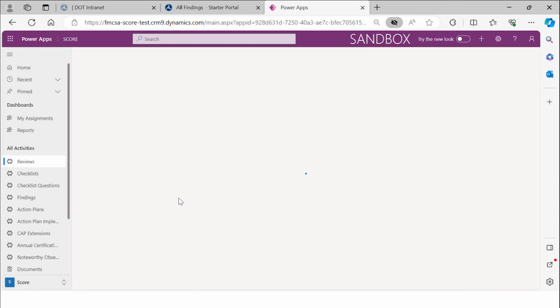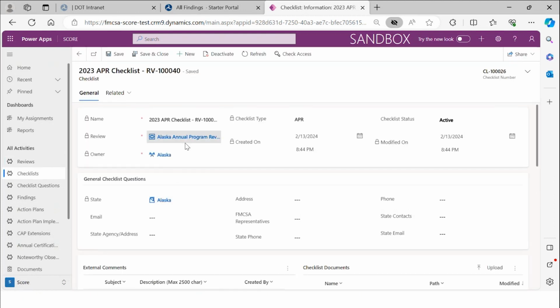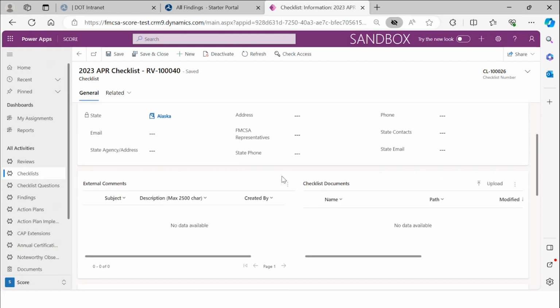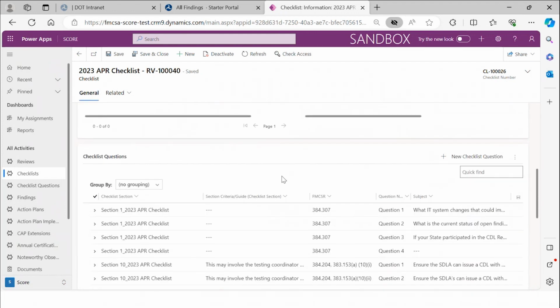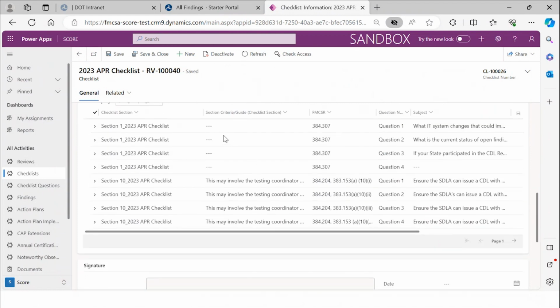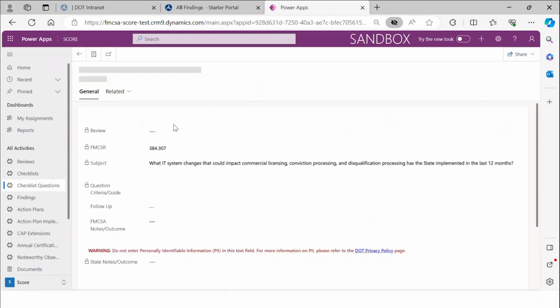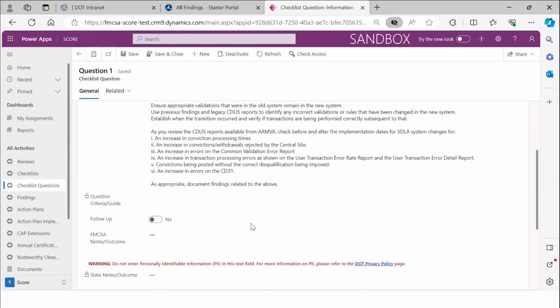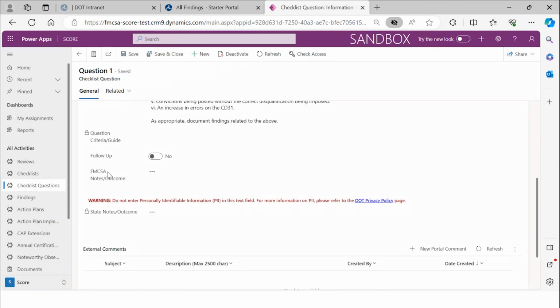And I click on that, and you see all the data that is there. When you scroll down, you see all the checklist questions that are there, and I can go into each of them and see what those checklist questions are, and I can respond to the questions here in the FMCSA notes slash outcome.